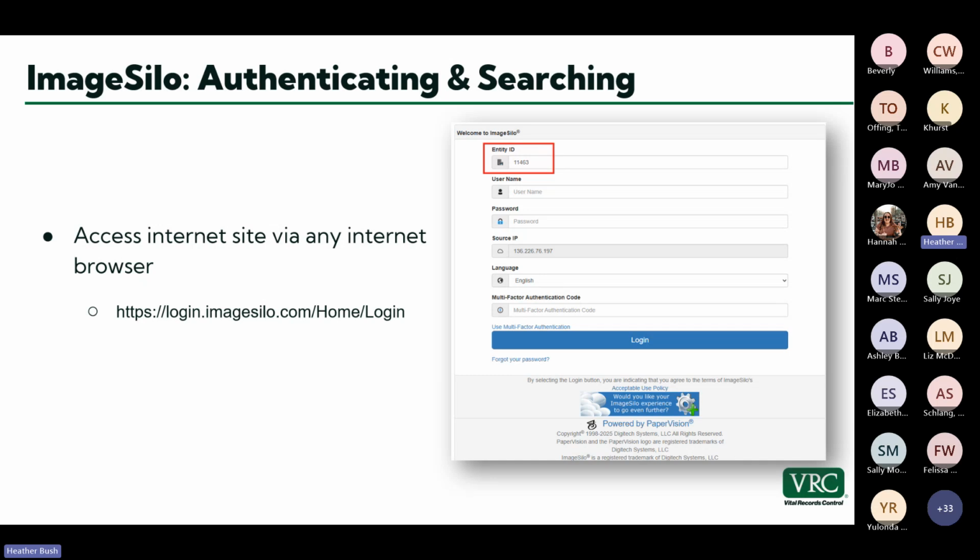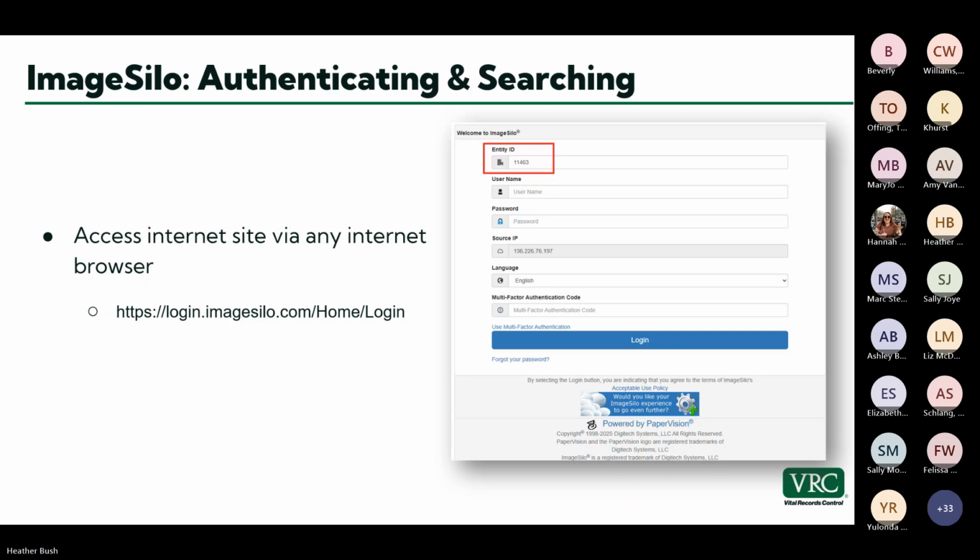But that entity ID uniquely identifies your database among all the other ImageSilo databases. So while I don't want you to put your password on a sticky note and hang it off of your monitor, I want you to take your entity ID, put it on a sticky note, and hang it off your monitor. You're not going to need it today, but you're going to need it someday, and it could be someday soon.